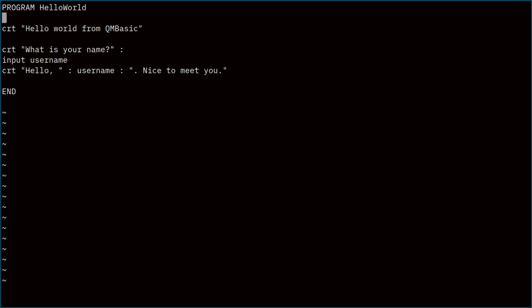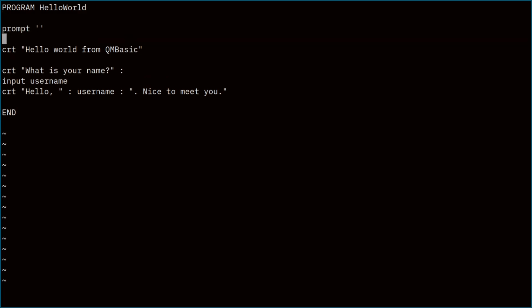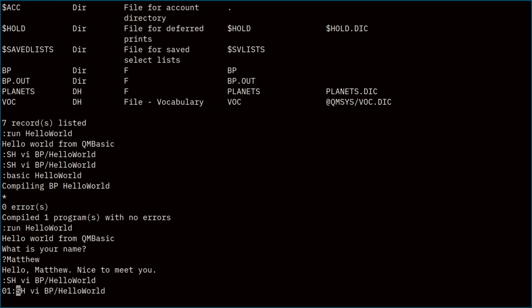We can also set, and usually you do this for the scope of your whole program, the prompt to just an empty string. And that will prevent the input from always putting a prompt, the question mark, in front of the user input area. And to make this look nice, we'll just put an extra space there. So now I expect the cursor to end up right after what is your name, question mark, space. And that should probably look a little bit nicer.